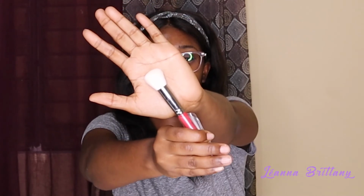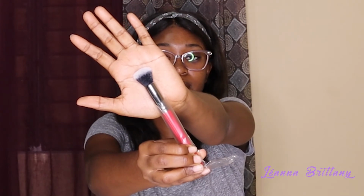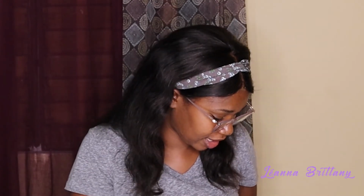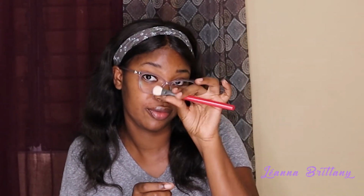Next, you have the same brush. Really nice, really nice. But as I said, these are made from a different type of hair. This is the flat foundation brush. So you can see, this now is, I don't know, I can't find a purpose. This here, like so. And that's it for face brushes. So you have like 1, 2, 3, 4, 5, 6, 7, 8, 9, 10, 11 face brushes. Technically 12.